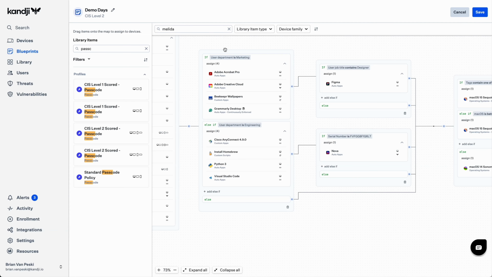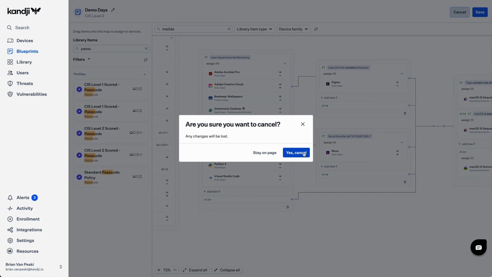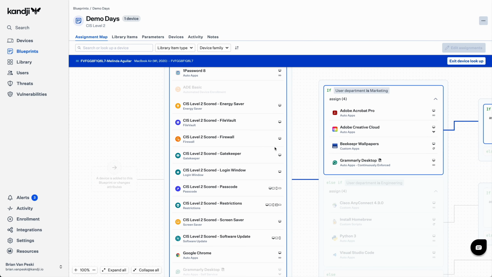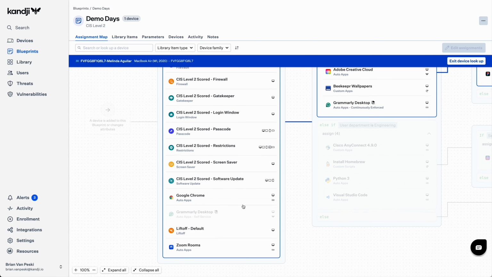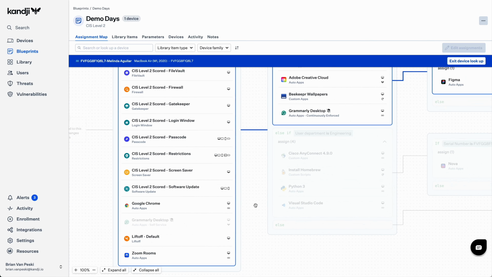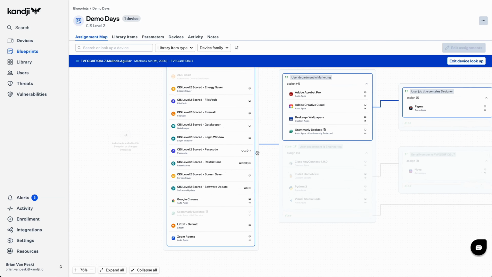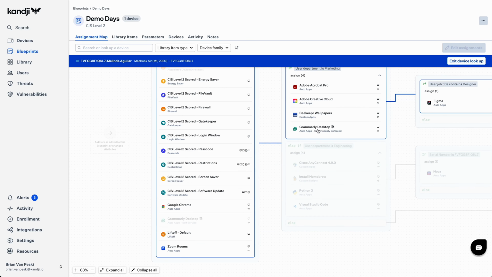And finally, we will highlight if things are self-conflicting. So again, let me look up that device we looked up earlier. One of the things you might notice is technically there are two versions of Grammarly Desktop scoped to this device, right? There's this one at the parent level and this one's at the child level. Why is this one grayed out? One of the things I want to highlight here is that we assume the farther right you're getting in this assignment map, the more granular and intentional you are in your scoping. We recognize that this version of Grammarly, scoped specifically to the marketing department, is likely the one you want deployed and not this one at the parent level.